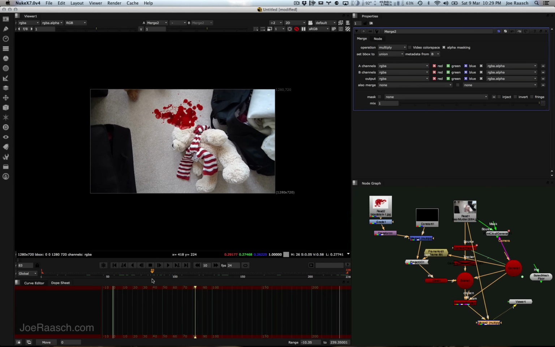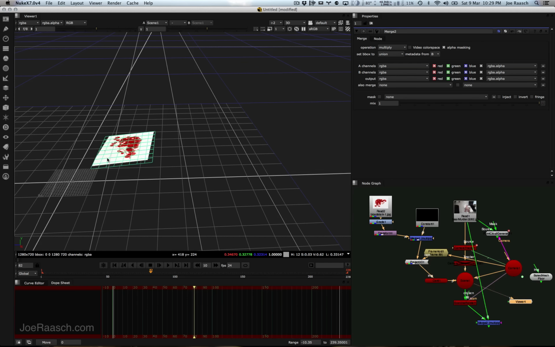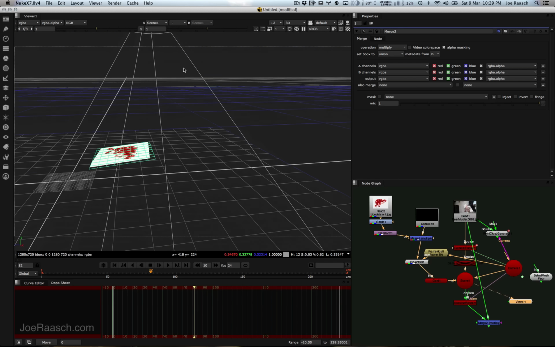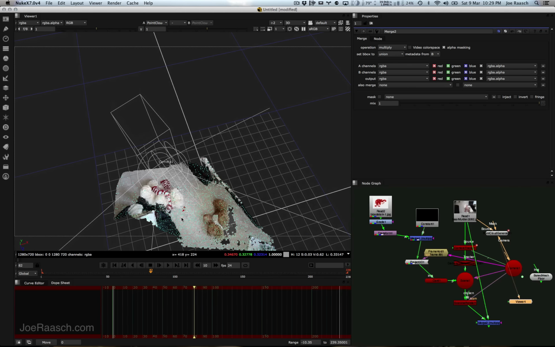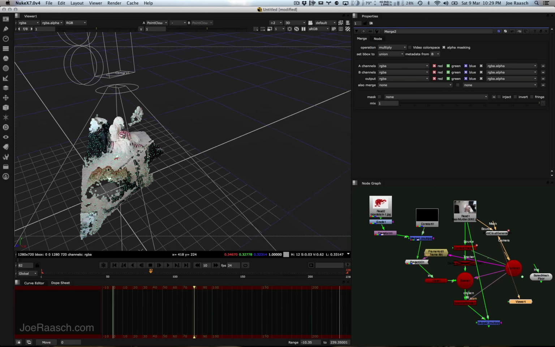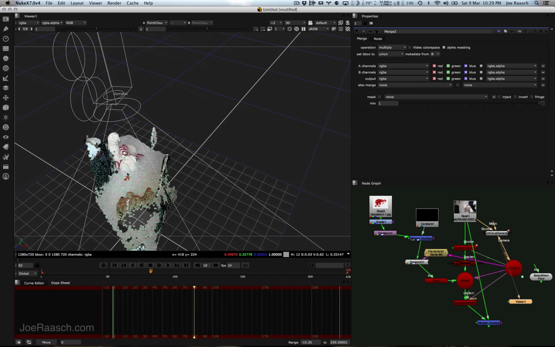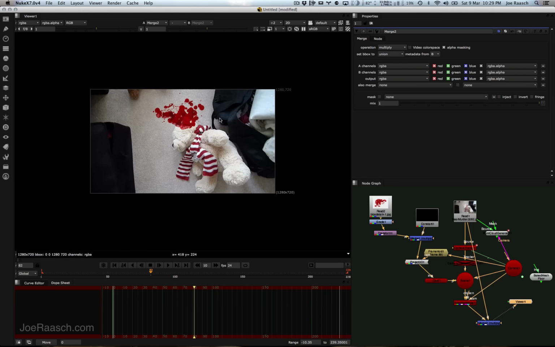This will drift around. A lot of people, when they first start using this, you have to keep in mind that where you place it in your scene is just as important as how good your camera is tracked. You could have a perfectly tracked camera, but if this isn't placed properly in your scene, then it's going to float, it's going to move around. So that's why I created the point cloud generator, so I could really tell for sure where my card should go. I can really clearly see it here, and so now I can tell that that's going to be lined up nicely there.